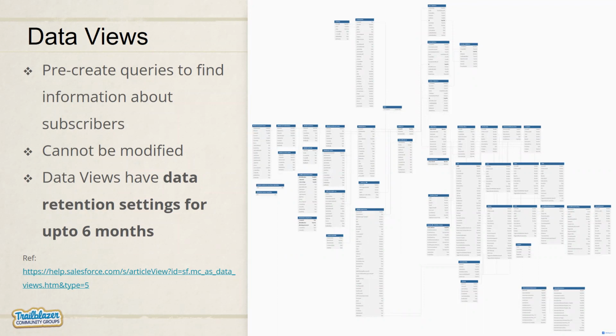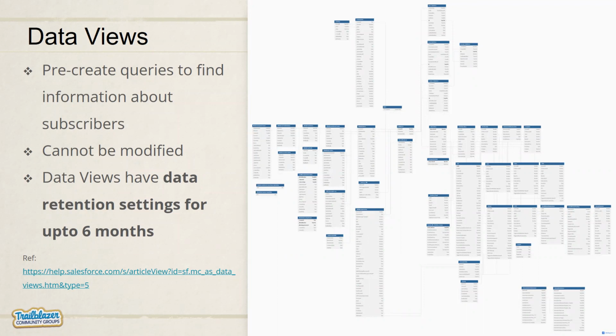Now, that being said, since there is such limitation, that's why it is important to understand the business context or your use case. Let's say if you have a use case where you need to have data longer than that duration, then what you may need to do is query, join these data views, and store your information back into your data extension, where you can potentially, okay, default is again 6 months, but you can potentially control this duration, how long you want to retain the data.